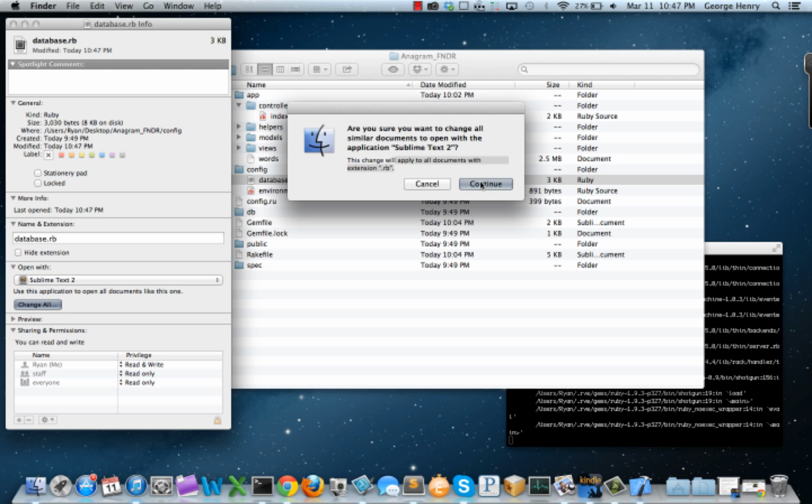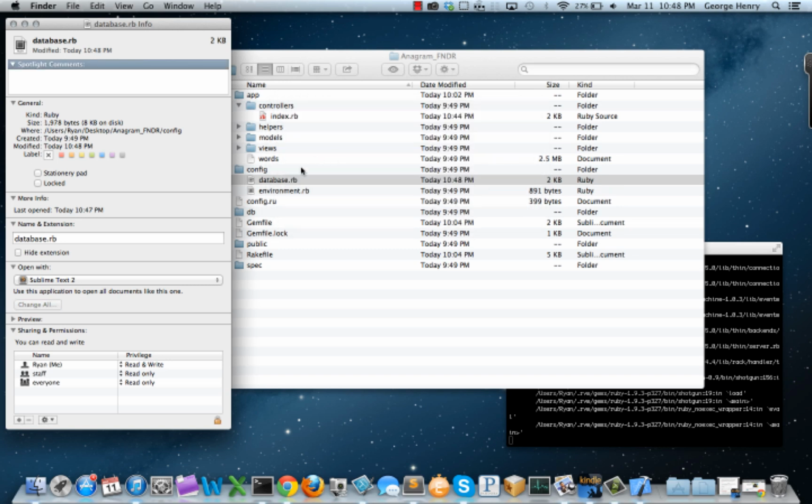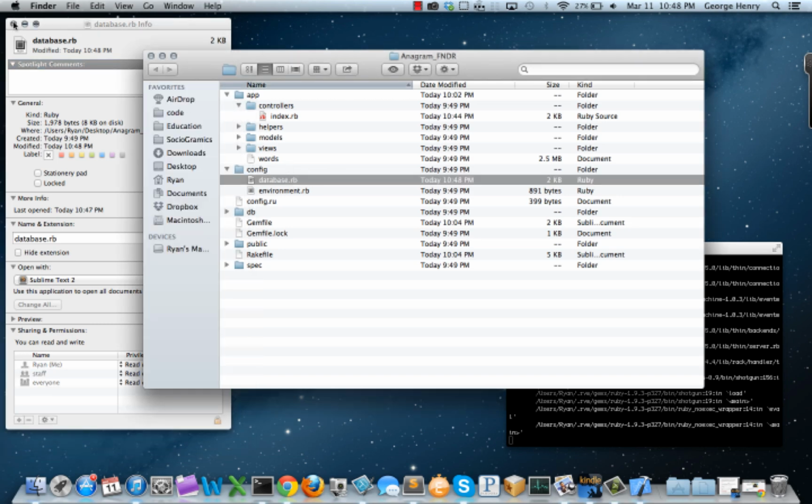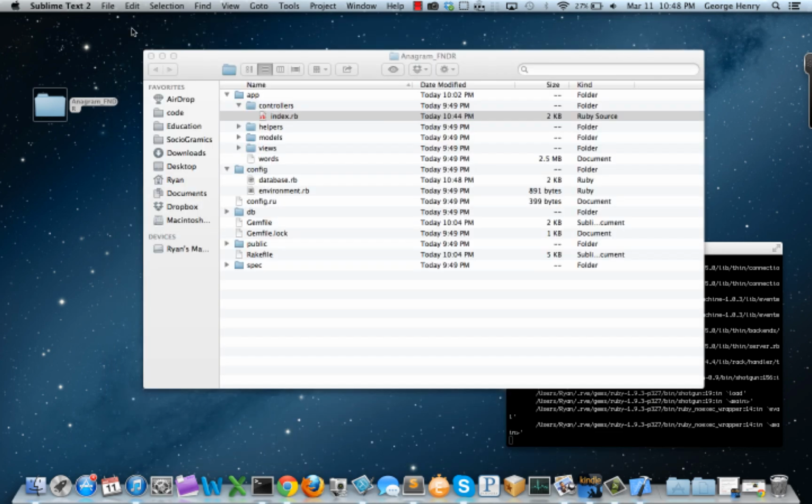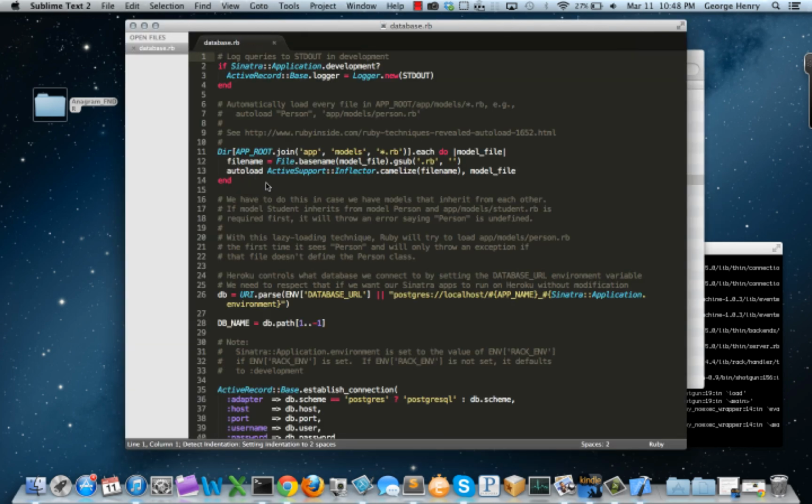And that's exactly what we want because that's a text editor we love. This would also work for TextMate, Coda, any other text editor you use, and would work on any other file. So we're going to continue, and now we're going to test it out. We'll close this out. And index.rb, yay, no more Xcode, yay, works for sure, cool.